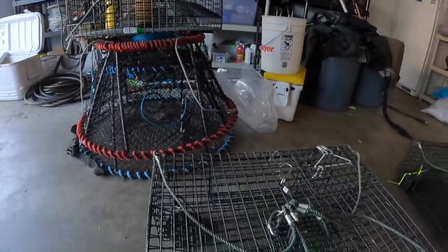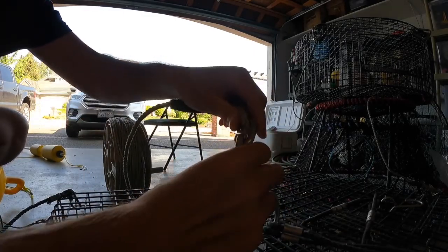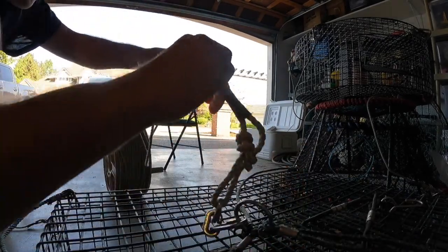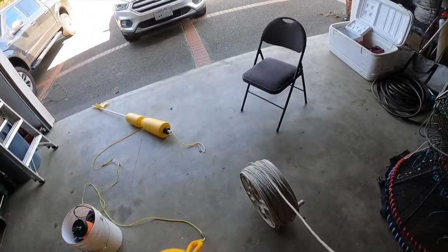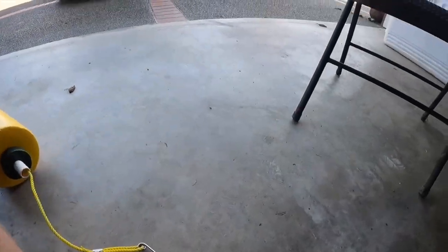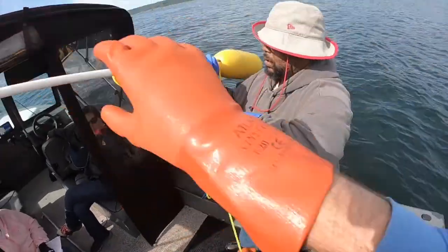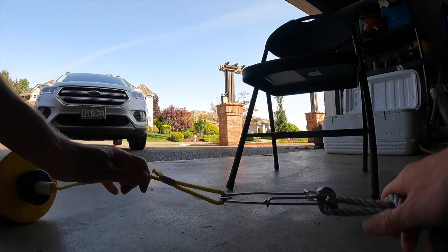So, all right, looking at this, these C-links work great, right? Put them together, you're done. Take them apart, pretty simple. All right, now I pull my 400 feet of rope. Let's pretend for a second that we've got 400 feet of rope out, and we're on the other end of this. We've dropped it down, and now we're on the other side where we're going to connect this to our buoy system. I've got the snap here, and I can connect this easily to the C-links on the other side of this line, and that is going to hold really well, and I'll be able to get my gear back, no problem.